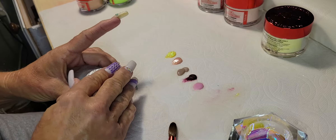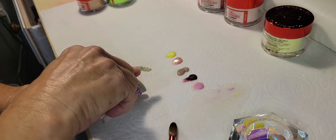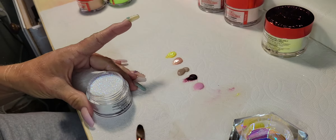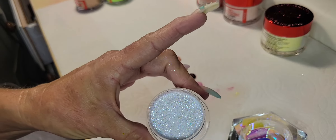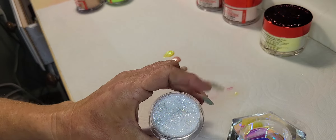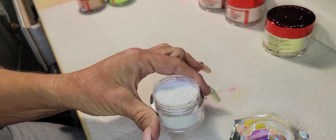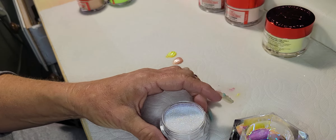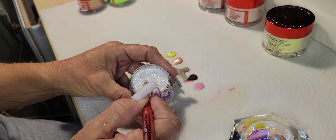I didn't open this one yet because it's Sugar Effect — it says it's a two-in-one. It's an acrylic but it's very, very glittery, and I know it's really good to use when you're sugaring. It's called Sugar Effect. I've seen several videos that Tao and V have done where they use this.